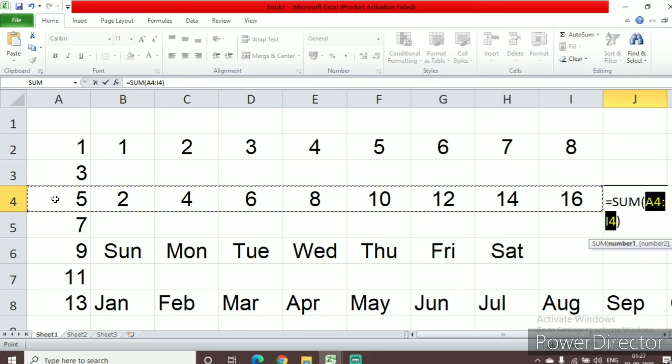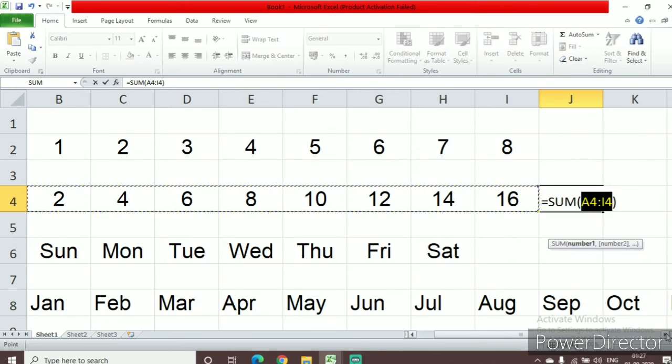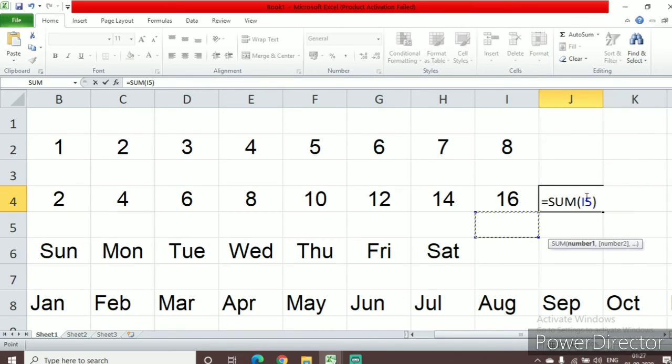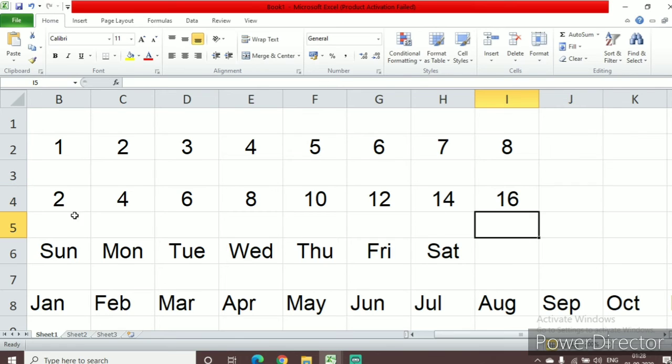So automatically this entire thing has got marked. Can you see these dotted lines? And the moment I press enter, see what I did. Again I'll show you. I'll just remove this from here. For those who are not paying attention, I'm doing it again. I want the total of all these numbers. What I'm doing is putting my cursor here.